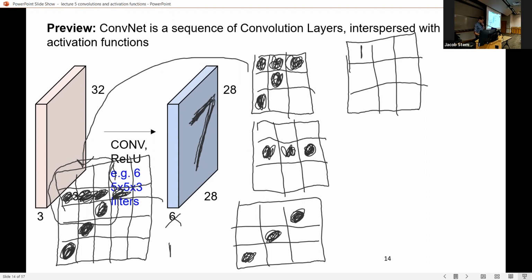Let's slide it over one and do it again. What do we get? He said that will also be a 1. That is correct. Okay, then one more. That is correct. Any questions so far on how we got those numbers?